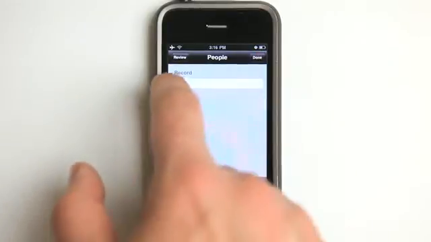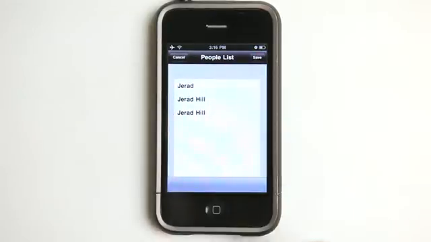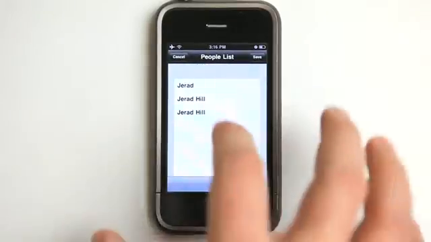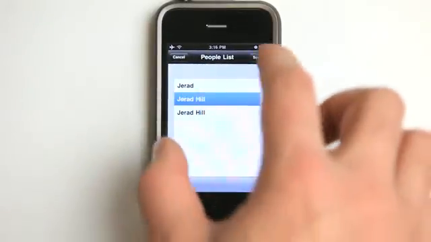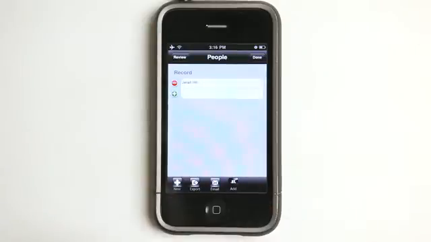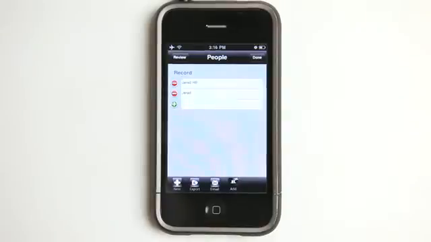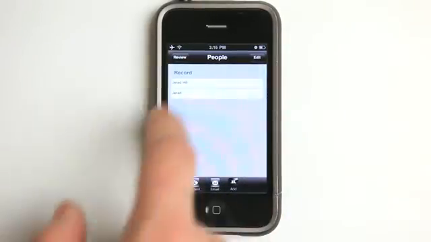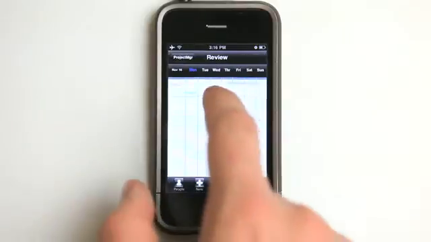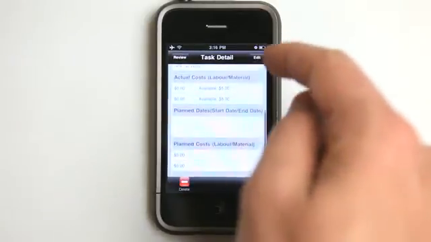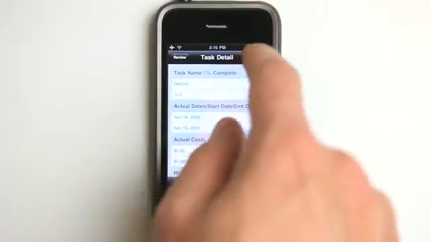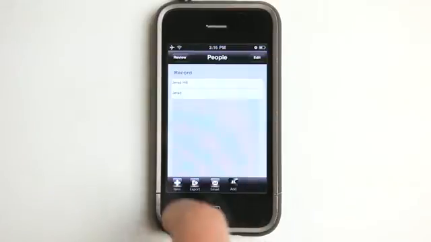But let's go and add a person. Let's click on plus, and now I've got myself in here a couple of different times because I added myself in two different ways. Let's click on that. I've added myself. Now I'm in there. If I added the other version of myself, now there's two people involved on that project. So now they are on underneath the recording project. So anytime I click on that, I can see the information about that. I can also go and see the people involved in that task as well.